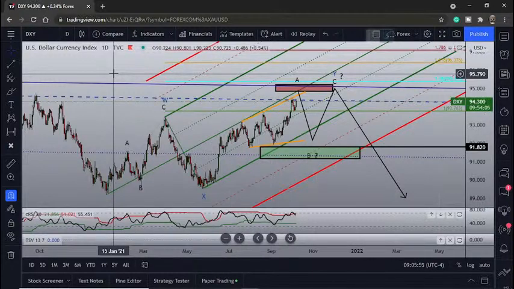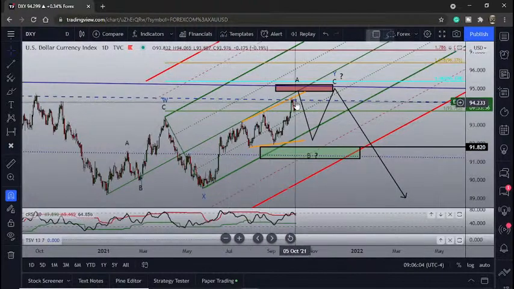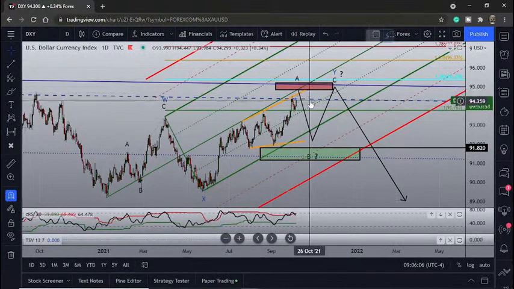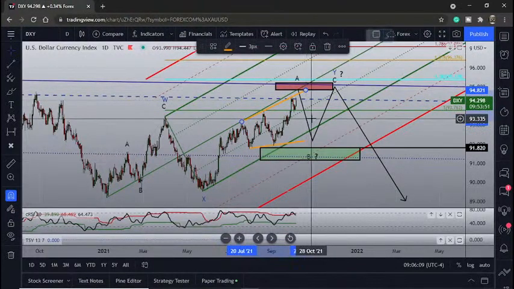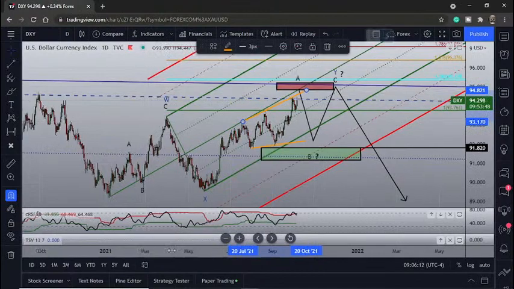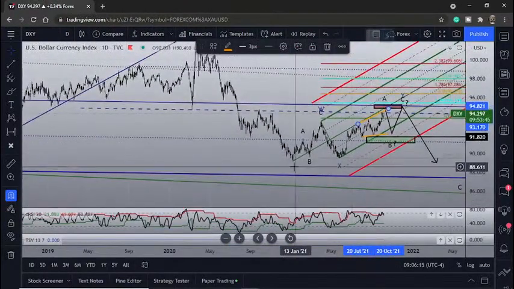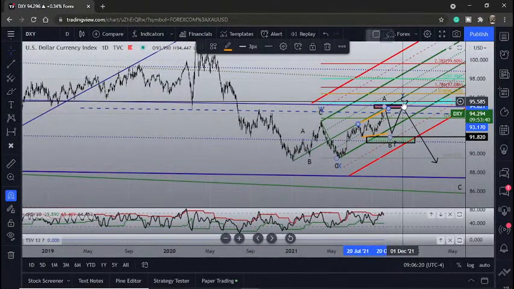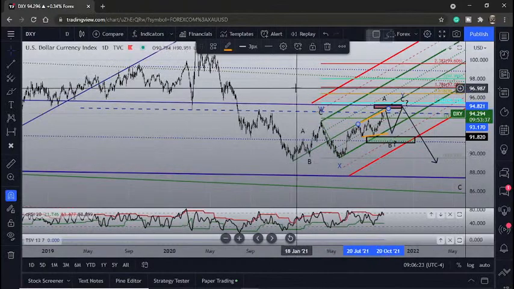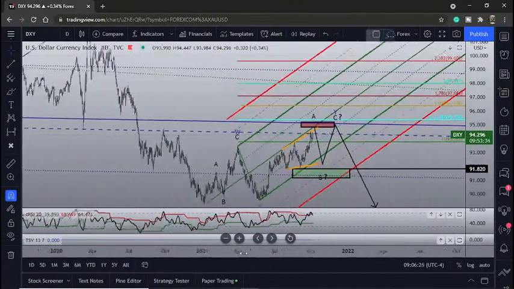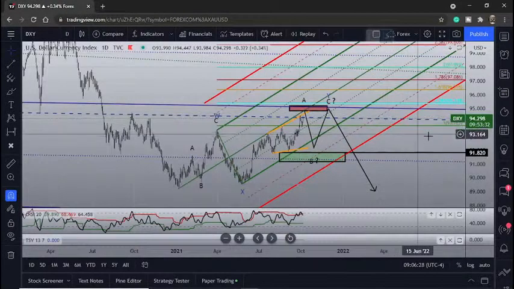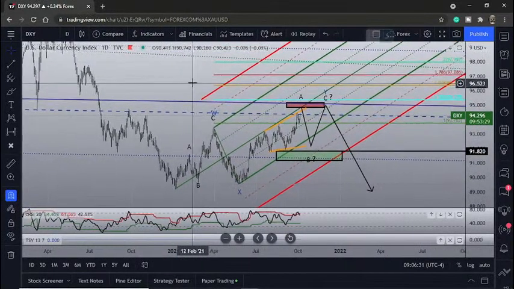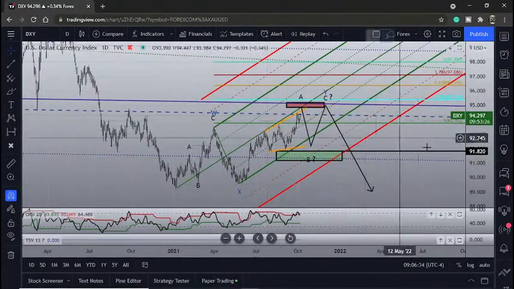So just to keep you a little bit updated of where price action currently stands on the dollar index, I still view that we're seeing some sort of an expanding leading diagonal that I believe is very close to coming to an end. That being said, for everyone that's new over here, I'm still viewing this strong bounce in the dollar index as corrective, and potentially to end towards the end of this year before we get another move to the downside. So I do not see this current move to the upside as the start of a new long-term trend to the upside. I do think that this is all corrective.